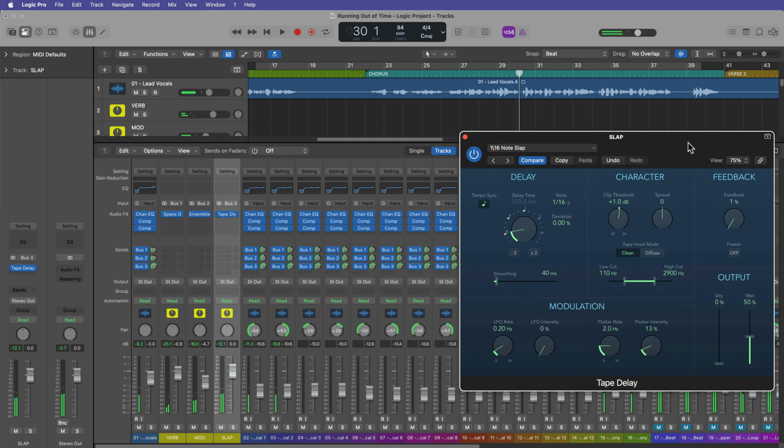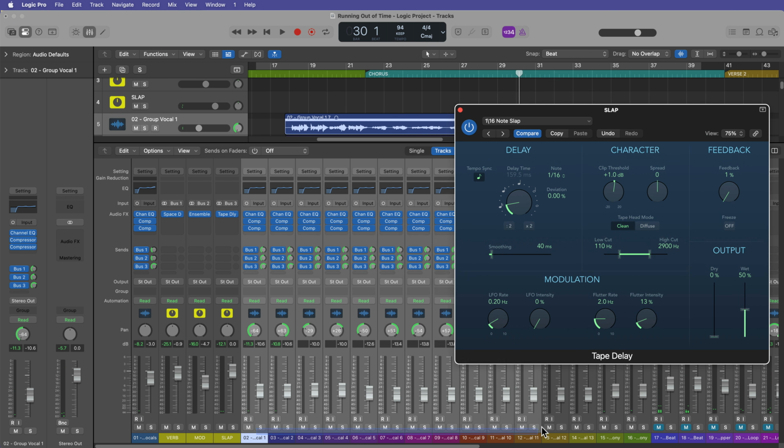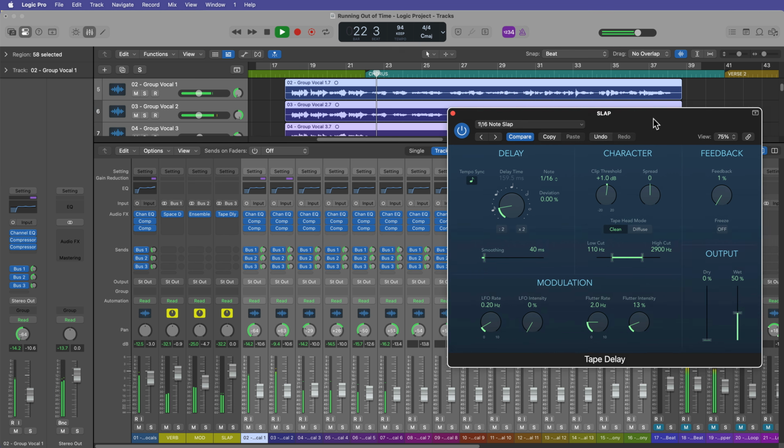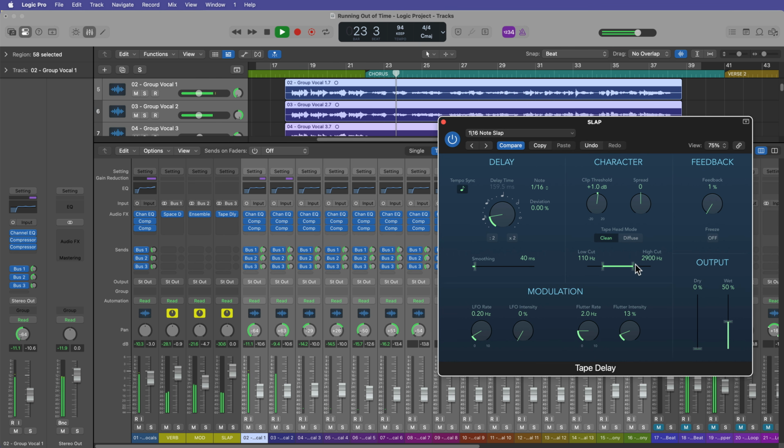So that's a lot of that slap effect. So let's maybe dial that back a little bit. So I'll pull down bus 3. I'll pull it down here as well in the lead. I like to use the diffuse tape head. I also like to add a little spread to it, and you can play with the filter that's applied to the delay as well. And then another thing you can do is if you don't want the delay effect to be synchronized to the tempo of the song, you can turn off tempo sync. And I'm going to roll this down to something even shorter, just a really, really short slap delay effect.